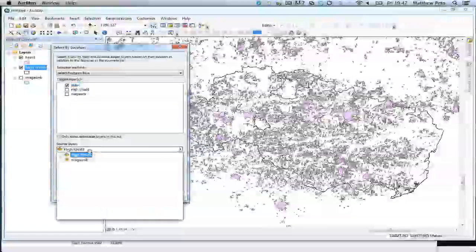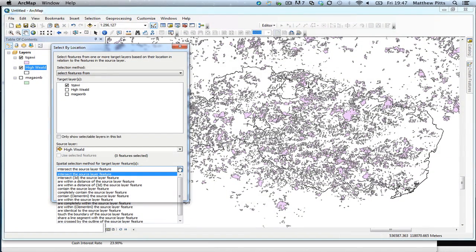So again, I'm going to choose the High Weald as my source layer, and then I've got a choice down here of various different options, and I again need to be quite careful about choosing the right one here. So I'm going to select the one here, so I'm going to select things that are completely within the source layer.